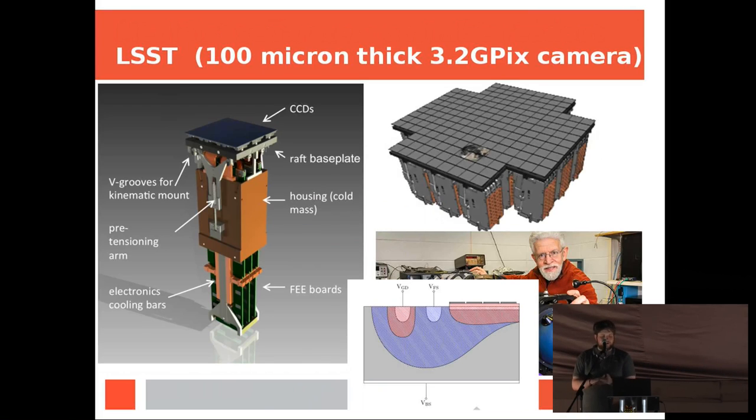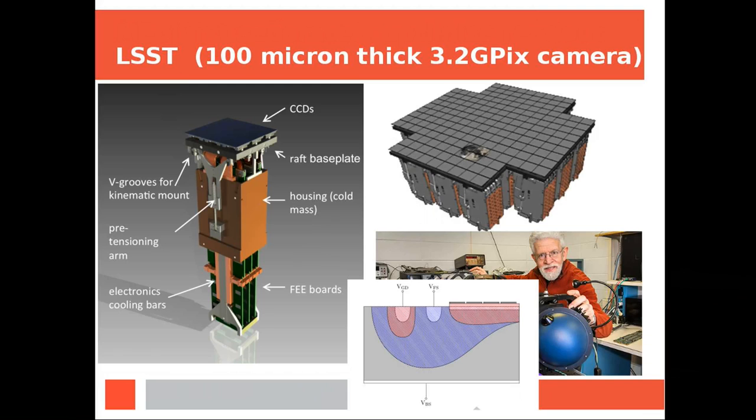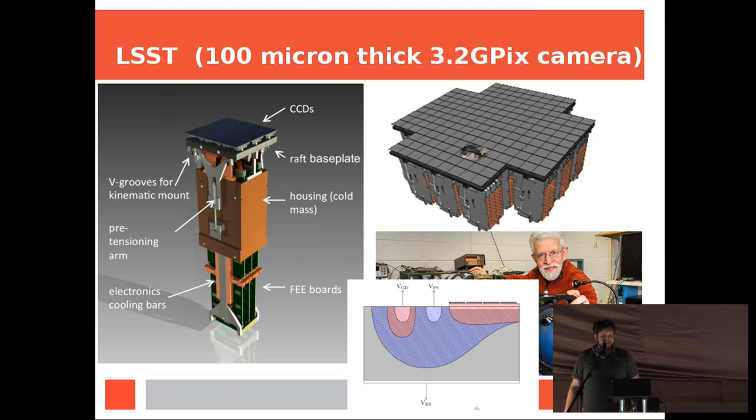And finally, the bit I work closest on is the LSST camera. This is a 3.2 gigapixel camera consisting of 21 sets of 3x3 CCDs, each of which is 4000x4000 pixels. So it is quite large. It's about 5'5 tall. The block down there in the bottom right is Paul O'Connor, the guy who designed it. These are done with CCDs, because we've been making them for 30 years. They're nice and linear. You can make them very thick, 300 microns if you want, and they collect electrons beautifully. And that will do, and thank you very much. If anyone wants to talk to me about any of this anytime, I'm more than welcome to chat about it.